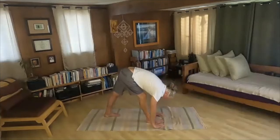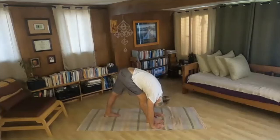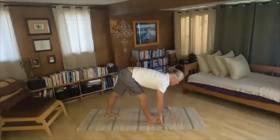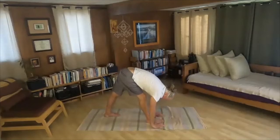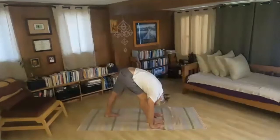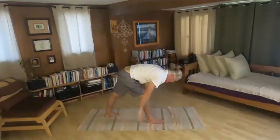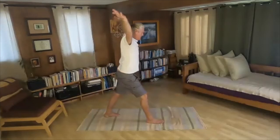Two more times, inhale, breathing forwards. Exhale, folding down. Your upper back and neck as well. Inhale, look forwards, please. Exhale, fold down. Let's stay down for a breath here. Let's stay here, inhale. And exhale, fold a bit further. Elbows bend. Now we'll stand. Inhale, both arms out and up with those legs.